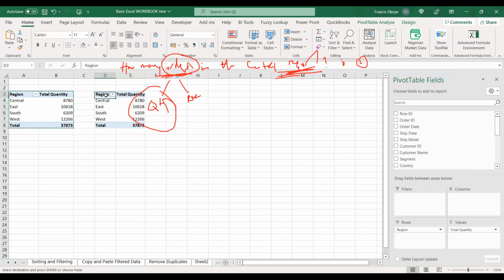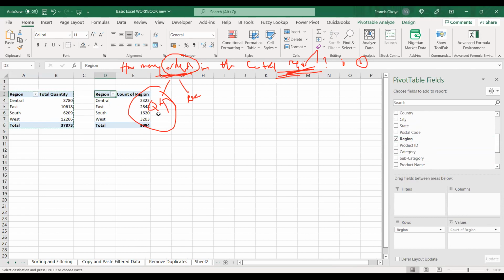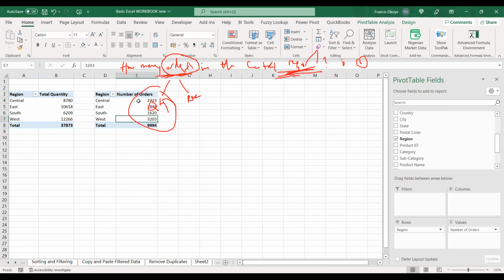Great. So at this point, I can take this off. In terms of transactions, for example, I can even take the same region and put it here, and it should count based on the transaction. So this one can be quantity, or it can be the number of transactions, in terms of the number of orders or the number of times somebody has ordered. So when we are putting these variables, we must be specific about what we are trying to analyze.